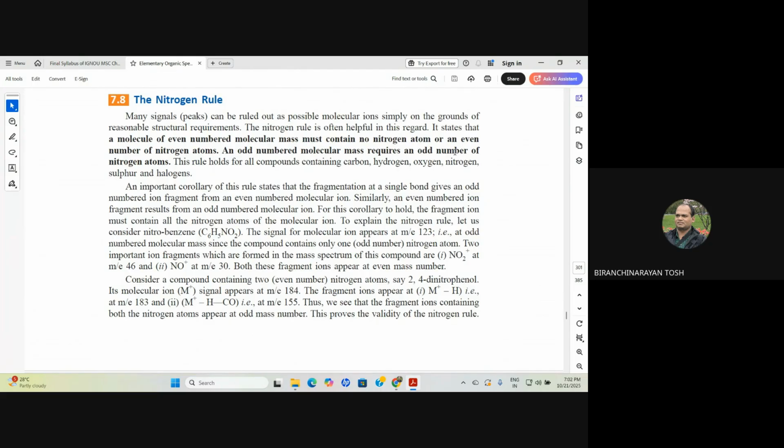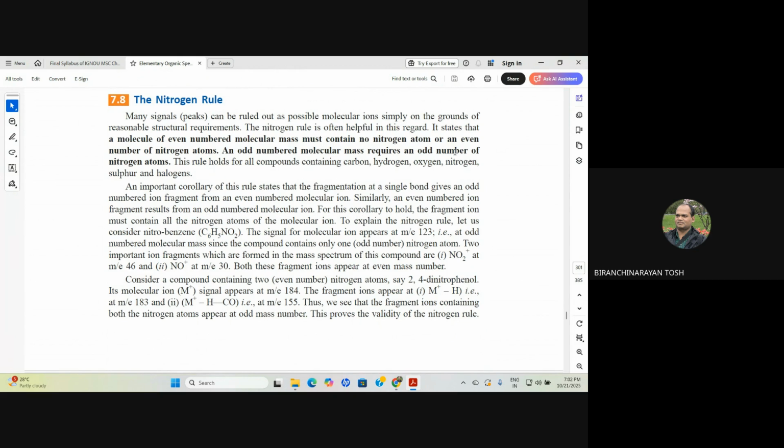But if oxygen is present, then also it will be even, because with removal of two hydrogen, one oxygen will be inserted or substituted. So when one oxygen is present, two hydrogen will be removed, so again molecular mass will be even. If chlorine is attached, the mass of chlorine is odd, 35.5 or 35. So when one hydrogen is released, one chlorine will be there, so it will be odd.